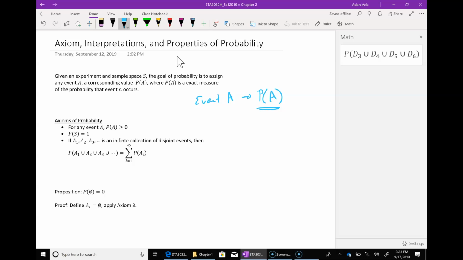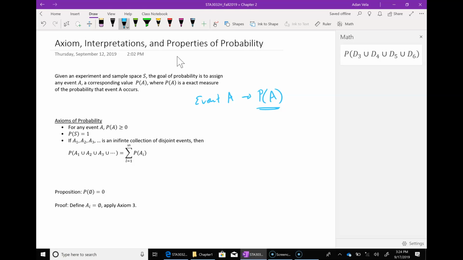So first is that the probability of any event is greater than or equal to 0. Okay, so we can't have negative probabilities. The next one is that the probability of our sample space, so the probability of all events that could ever happen, is 1. Okay, these two actually don't seem so crazy because they're essentially bounding our probability between 0 and 1. The fact that these 2 rules account for 2/3 of the axioms, I find astonishing. Because they say a lot, but they don't say much at all. I think it's pretty easy to understand. Okay.